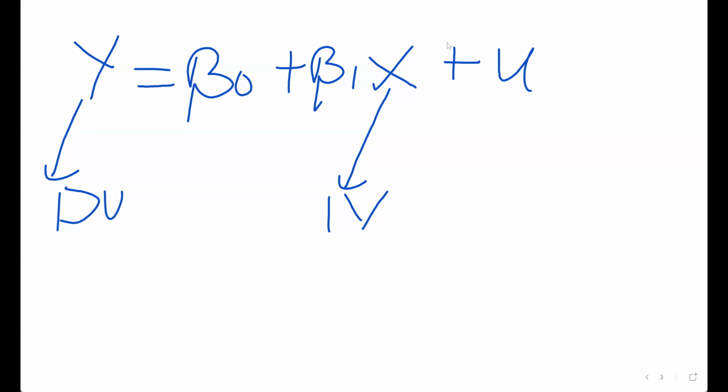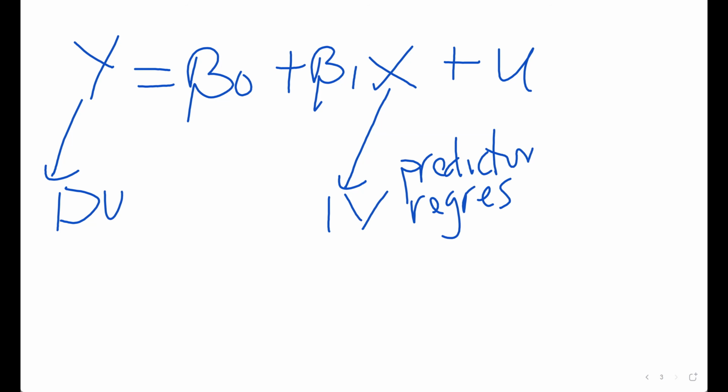Give me another one. Get to know these names. Those of you who don't know, get to know the names. Another name is the regressor. Take note: the independent variable is known as the predictor variable. It's also known as the regressor. The dependent is usually called the regressand. So the independent is a regressor, and the dependent is known as the regressand. Explanatory is also another name, explanatory variables. So you got to know the other names.